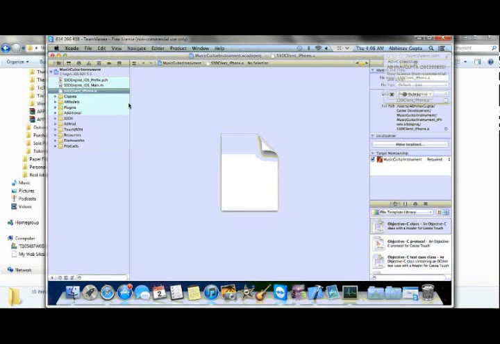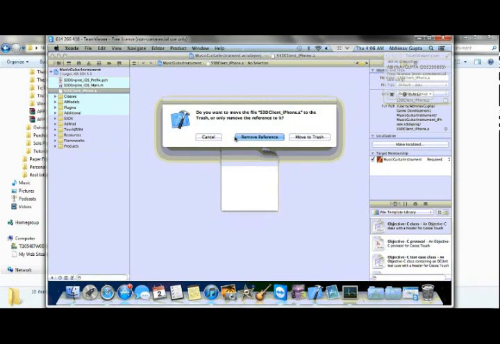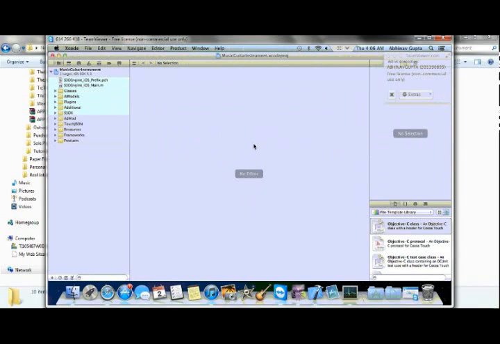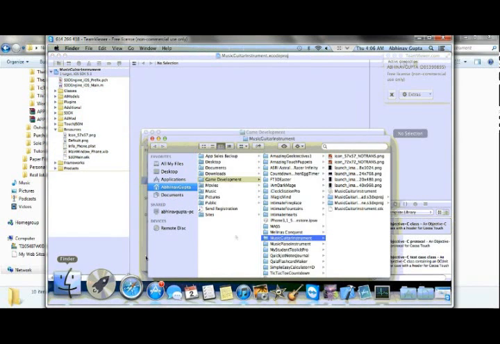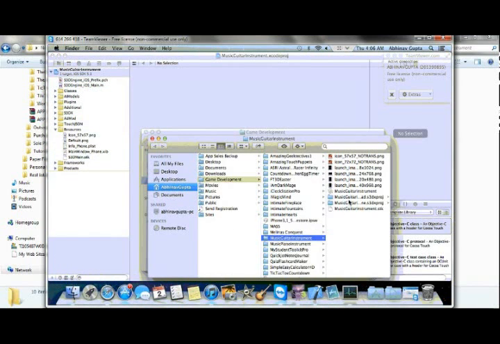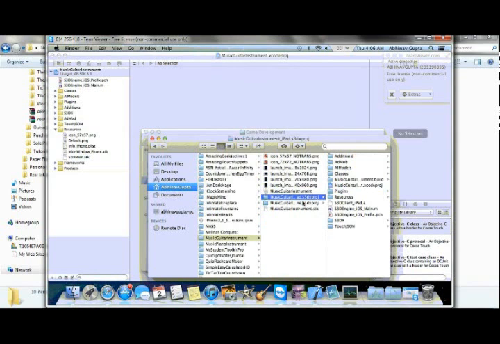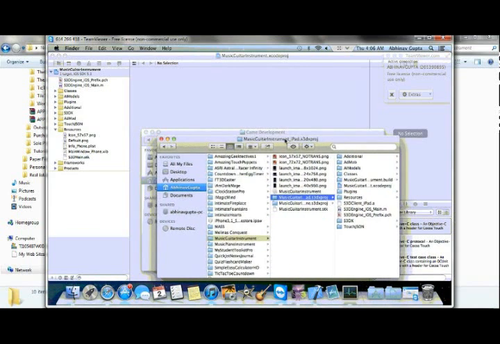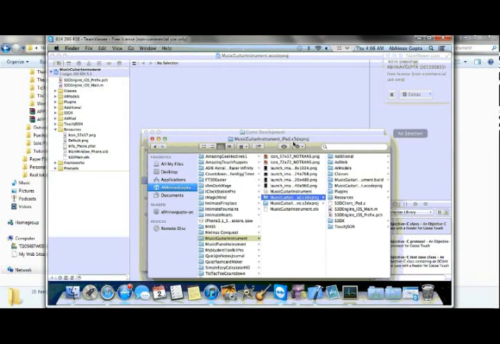So what we're going to do now is delete the iPhone A file here. So just hit the delete button, remove the reference. You don't want anything else. Alright, let's click on this arrow right here on resources and open up resources. Now let's go into Finder, and we are going to select the iPad version. So you can notice up here where it says music guitar instrument underscore iPad. That's how you know you're in the iPad folder.